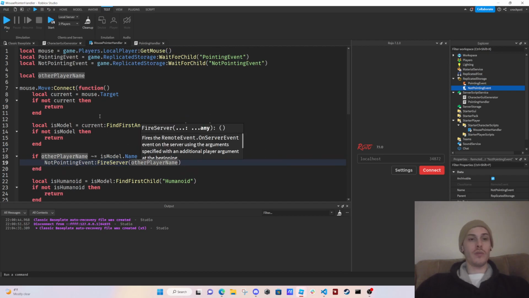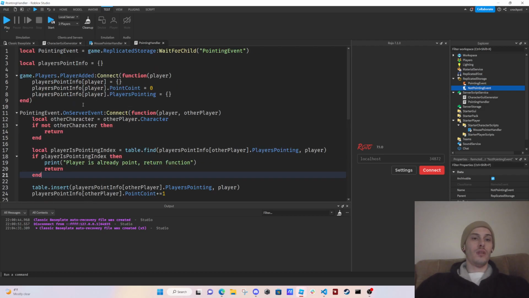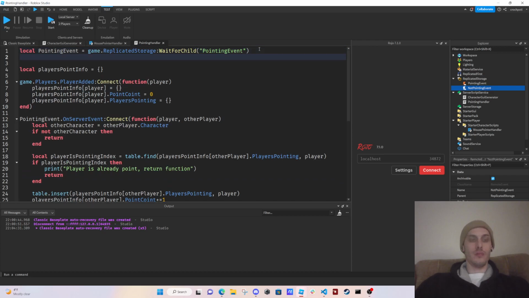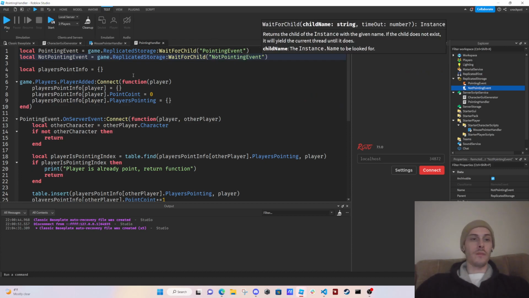Okay, and so here's what we're going to do, all right? We're going to go back to our pointing handler. We're going to go to not pointing event equals game.replicated storage wait for child not pointing event.